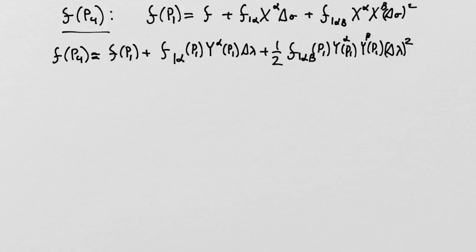So that's easy. This part, I actually need to take f and calculate the derivative of f with respect to alpha. The derivative of f at P1. Notice everything's at P1 here. So I need to take the derivative of f and evaluate it at P1. Well, this is f of P1 here.